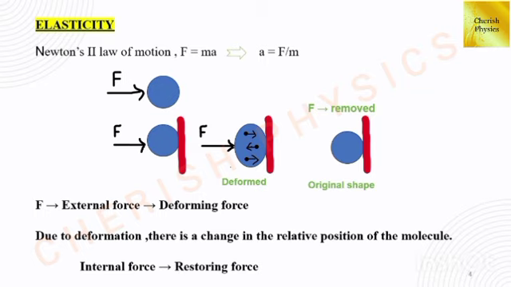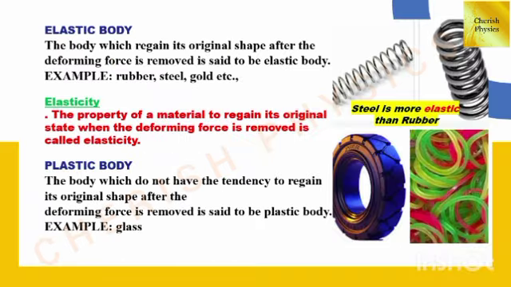Now, according to Newton's third law, each atom or molecule changes in position and each of them acquires a force. That force is called internal force. When the external force F is removed, this internal force brings the object to regain its original dimension, that is, size and shape. Most of the materials are classified according to their elastic and plastic nature.